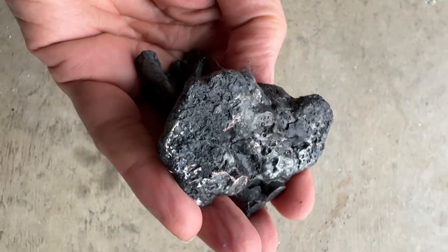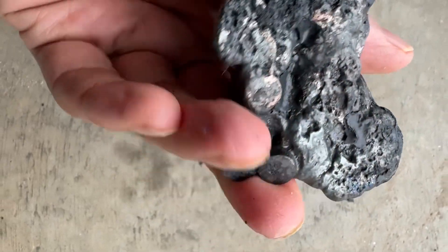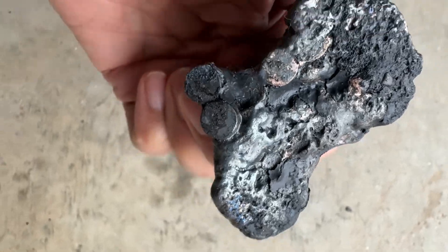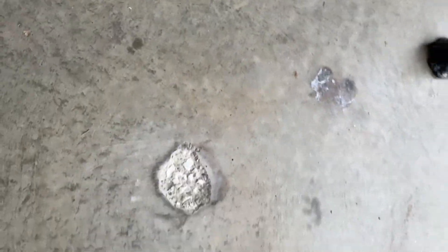Here's after cooling it down — it melted into this chunk. Look at the elephant's foot from Chernobyl; it's just a big chunk of metal. And I was lucky I was able to move it off the garage floor before it cracked the concrete, but it left a crater in the garage floor. When I moved it, look what it did — it was so hard. So that was a major issue. I'm lucky I didn't crack the concrete.